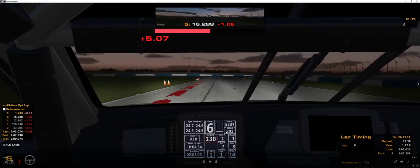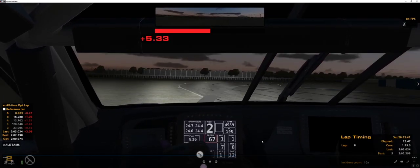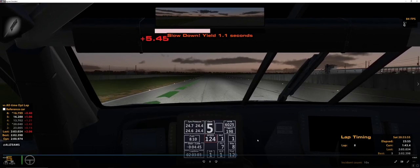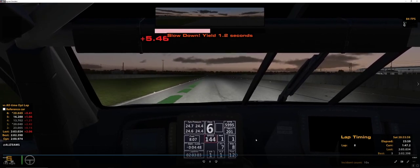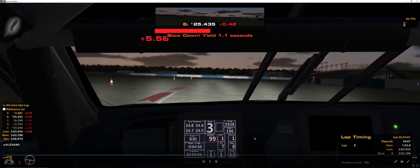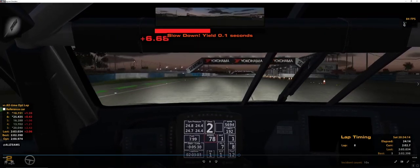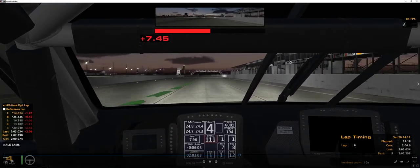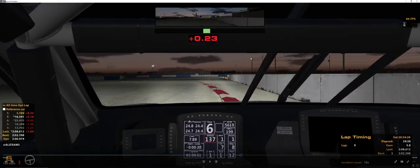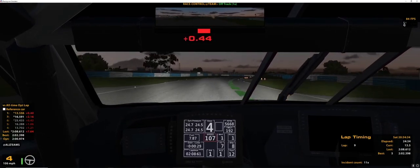But the honest truth of it is that we just need the camber to be right. I mean, you could still overcook the tires with the camber wrong, but when the weight's more evenly displaced across the four tires, well, two tires, because on a circle track, you can have negative camber on one side and positive camber on the other side, and it will help you a lot in the turns. And depending on the angle of the track, you can get all the tires to contact evenly in the turn. On a track like this, you can't set it up that way because you've got left turns and right turns.